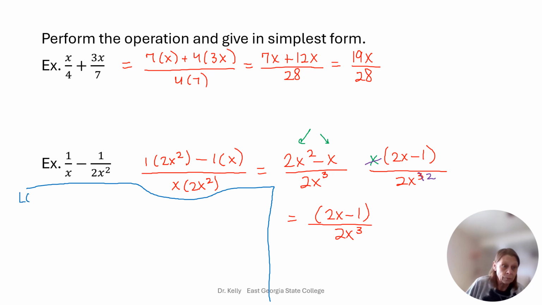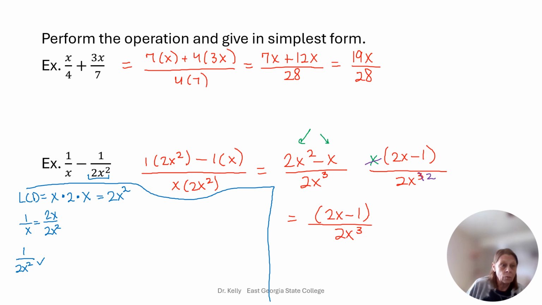And here, to find the LCD, we write the first denominator down completely. And then we look at this denominator. What do we need? Well, we need a 2, and we already have one x. We need one more x. So the LCD is actually 2x squared. And then we could work it like this. 1 over x needs to be multiplied by something to have 2x squared. And the 1 over the 2x squared is good. So here we need to multiply this by 2 and x.